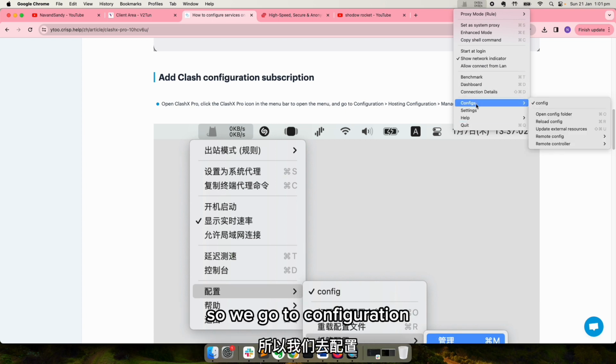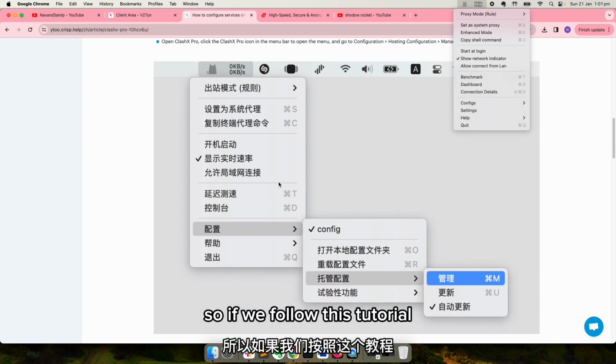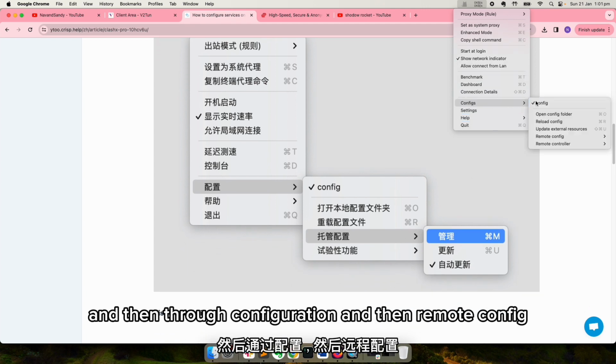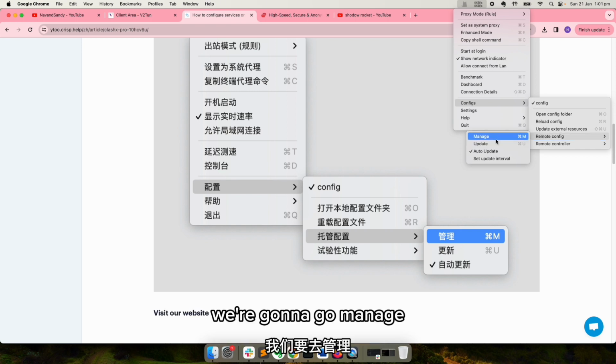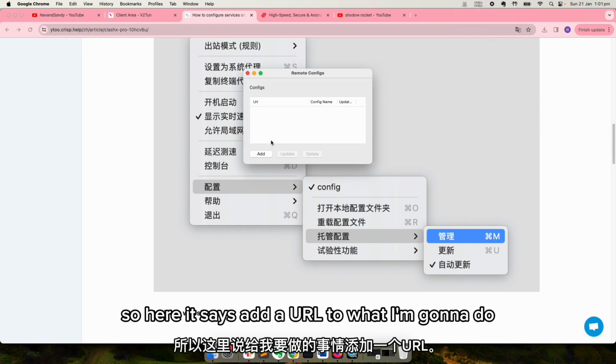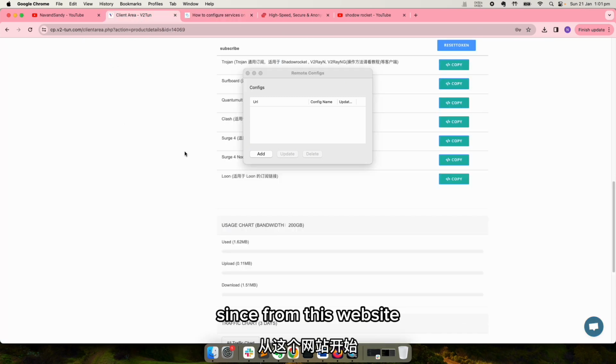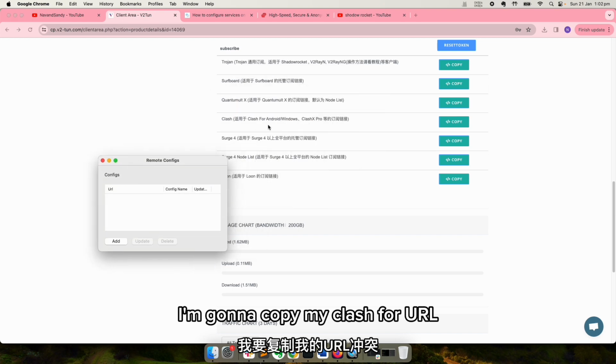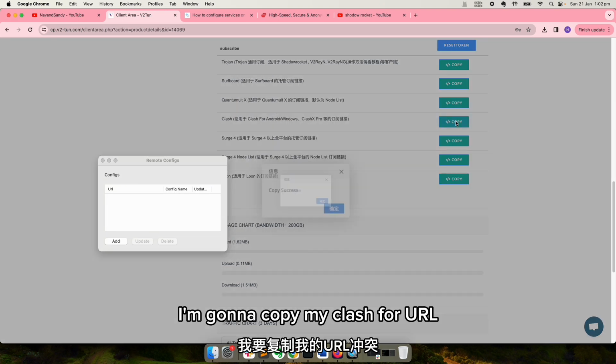So we go to configuration. If we follow this tutorial, it's not that hard. It tells you what you're going for, and then go to configuration, and then remote config. We're going to go manage. Here it says add a URL. Since I'm on this website, I'm going to copy my Clash Pro URL.